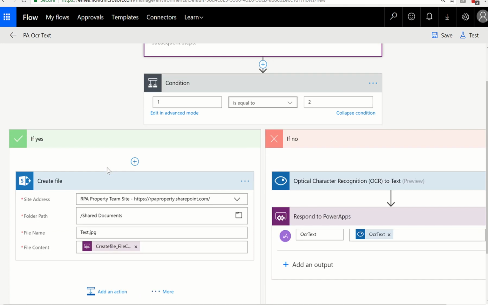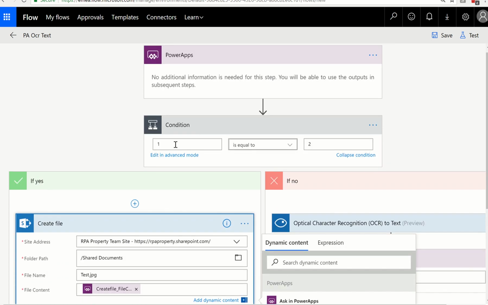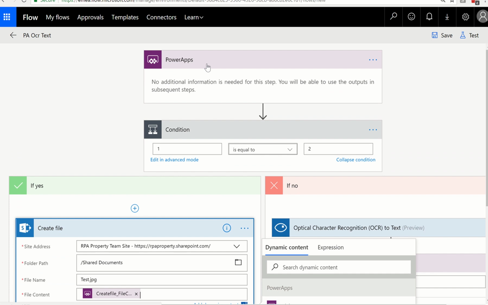I guess this has been done like this to try and make things simpler, but it's one of those cases where perhaps it's oversimplifying. It's making us, in some cases, not all, but in some cases, have to do weird things like save a file that we have no intention of actually using, or putting in an iffy condition like this where 1 is equal to 2, just so we can get a step in here that asks for the file, so that this step here will ask Powerapps for the file.